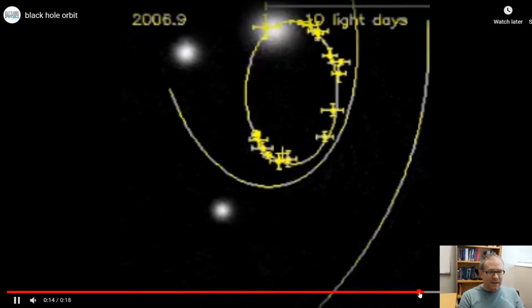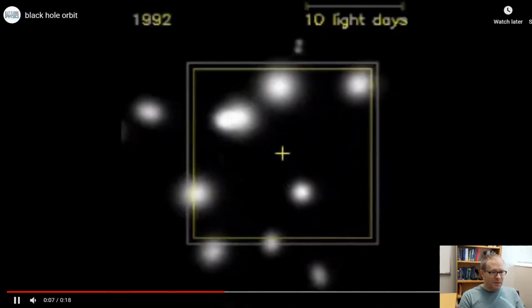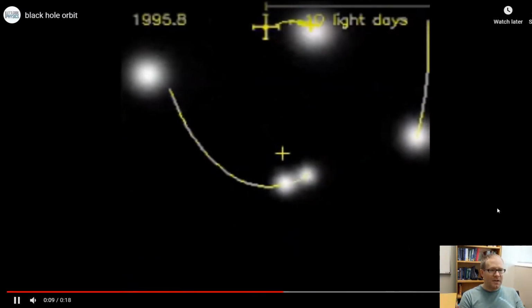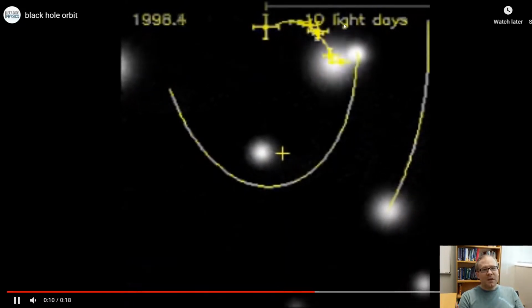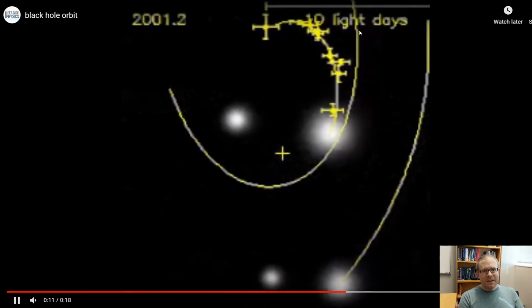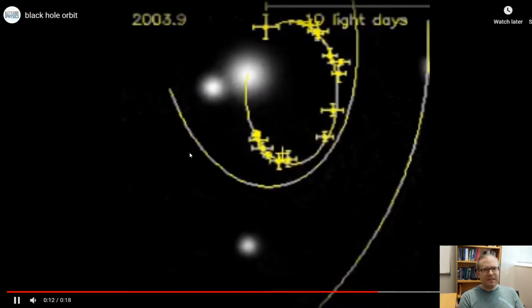And what you'll find is that they are orbiting around something. Let's actually put this in slow motion here so you can see it a little easier. So this one you can see makes a loop around here. Hard to tell if that's a closed orbit. I think it's going to be a closed orbit.